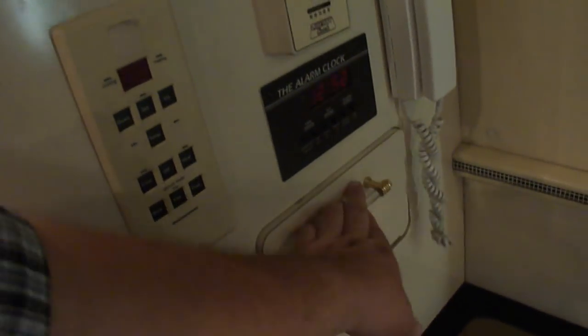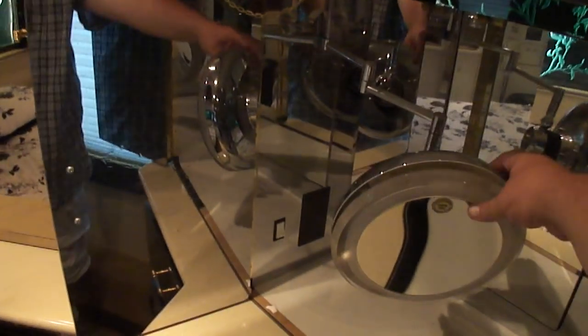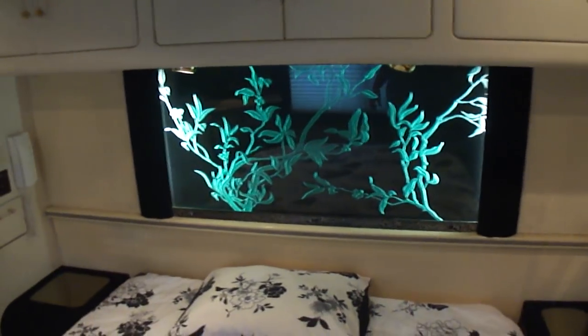Hard surface on the counters. That's a real porcelain commode — I've never seen a black commode, it's pretty cool. That's a lit-up headboard. Big bed. More polished or mirrored ceilings. Phone system. Alarm clock. More controls, more climate controls. Big corner shelf — we didn't put that there, that was already there. It's got a light and makeup area — you can sit on the corner of the bed, turn your makeup lamp on. Got another LCD TV back here. Giant, giant closets that go all the way through. More storage, more drawers.